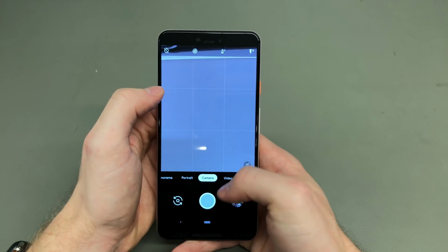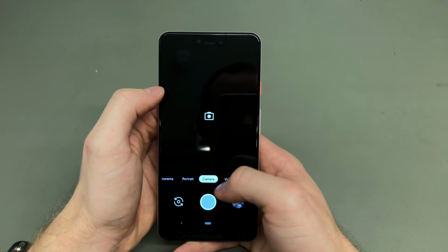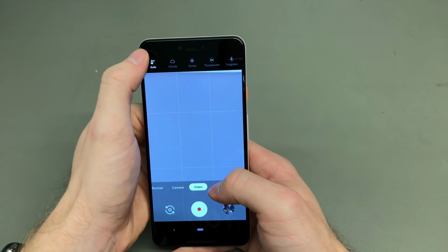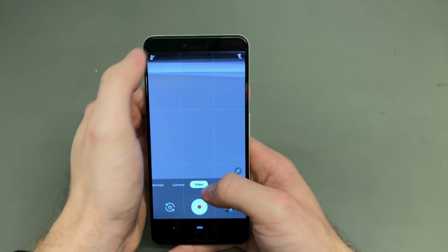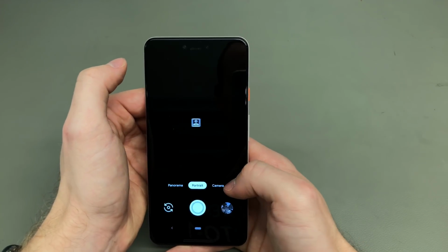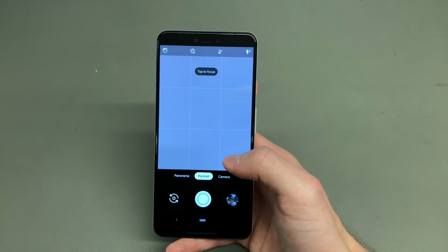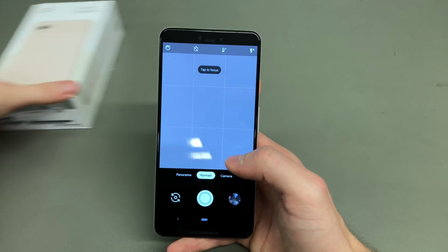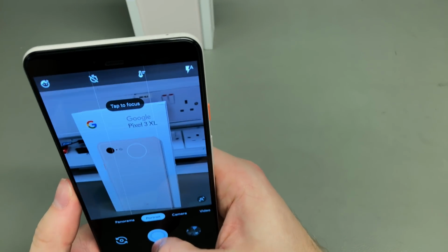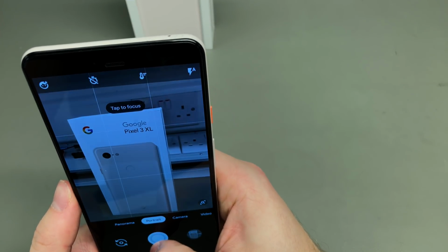I mean, $1,000 for a phone that doesn't really feel any better than the Pixel 2 XL. It's a bit difficult to swallow. It's a difficult pill to swallow, but yeah, it is what it is. If you want the latest, greatest and the official support from Google, then you get a Pixel. So yeah, rant over, moving on to the camera.